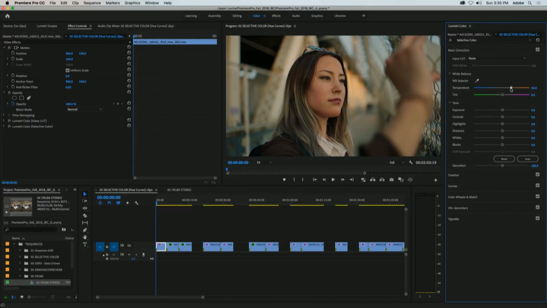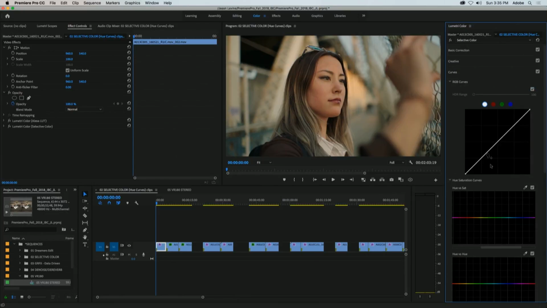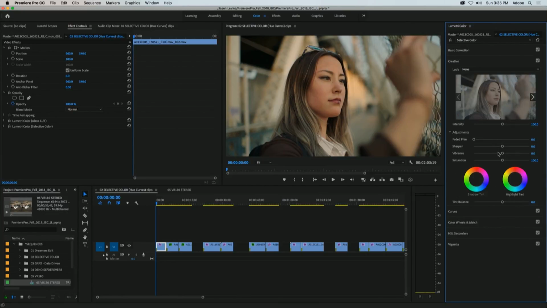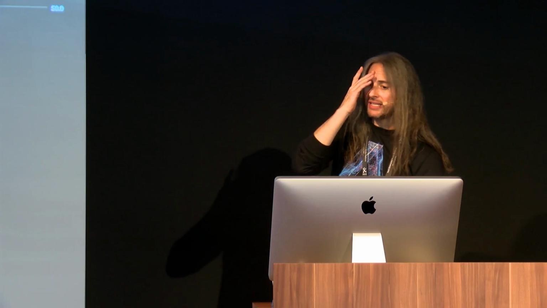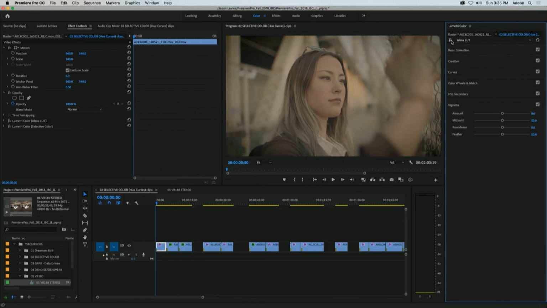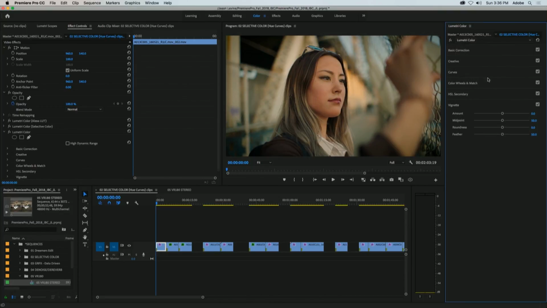And here I might want to do something else. So perhaps I'll increase the temperature a little bit, maybe adjust the contrast, up the highlights, go into Creative over here, and maybe we'll add a little bit of vibrance. And while we're at it, come down to Vignette, and add a nice little vignette on this. The nice thing is that when it's layered this way, we can now enable or disable these layers at any point in time with a single click. So here it is with the Alexa LUT turned off, go back to Selective Color, we can disable those changes, we can add an additional Lumetri effect layer, and again, very easy to just navigate and move through the various layers here with absolute ease.